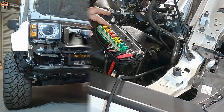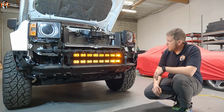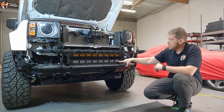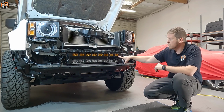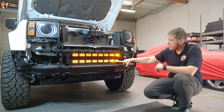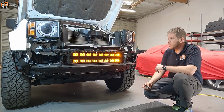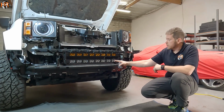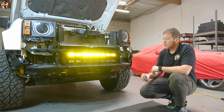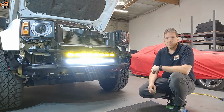So let's go ahead and test it. So we put the DRL function of the light bars on switch number 2. I do want to mention that the DRL is slightly different in color because the lenses are different. This is a clear lens. This is like more of a yellow amberish lens. So this comes out slightly darker than this one. But it still matches really good and complements each other well. Switch number 1 is our powerful white light. Switch number 3, that's our yellow output light. And you can run them together at the same time as well.